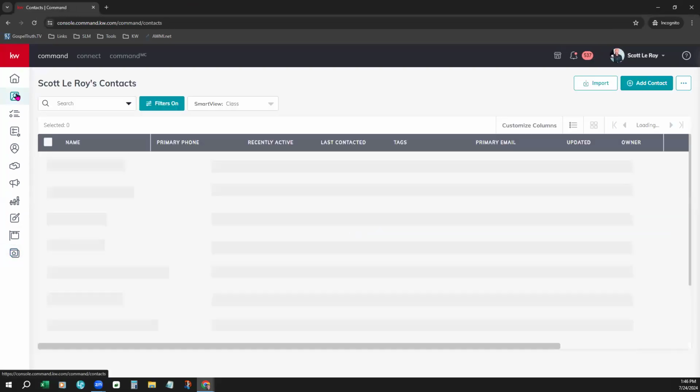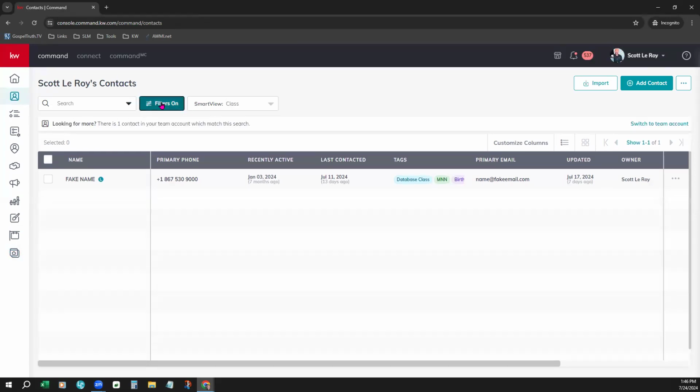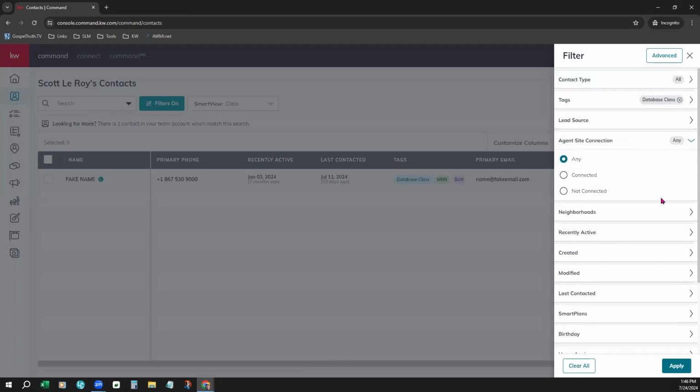So we'll come over here to the Contacts tab on the far left and Filters. We're going to minimize these so you can see them, but right here, Agent Site Connection. That means the consumer has created an account either on your consumer mobile app or by logging directly into your KW agent site.